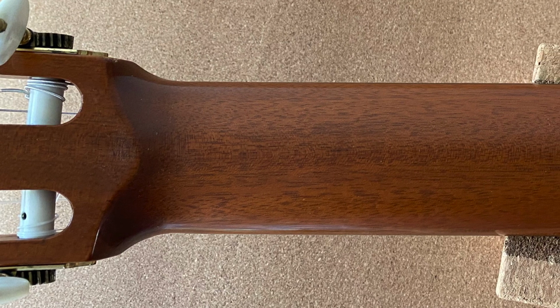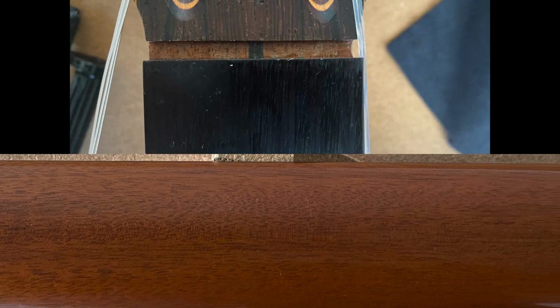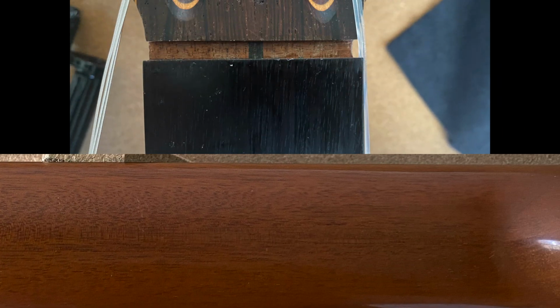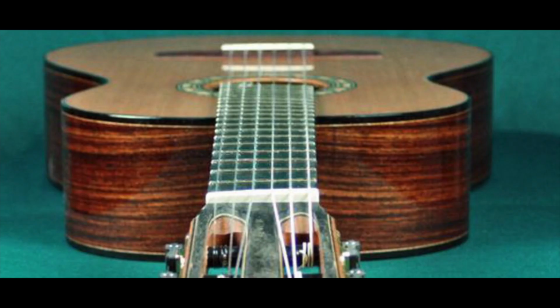So the neck is made of Honduras mahogany. The neck is reinforced with graphite epoxy to help resist warping. On top of that neck, we have an ebony fretboard. Paul does this thing called the twist plane on his fretboard. And what he says is the twist plane in the fret surface creates a treble to bass string height differential to minimize adjacent fret buzzing.